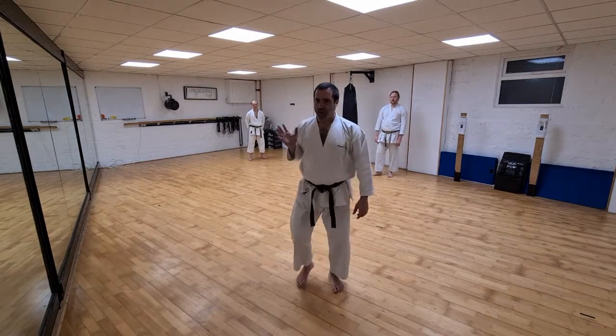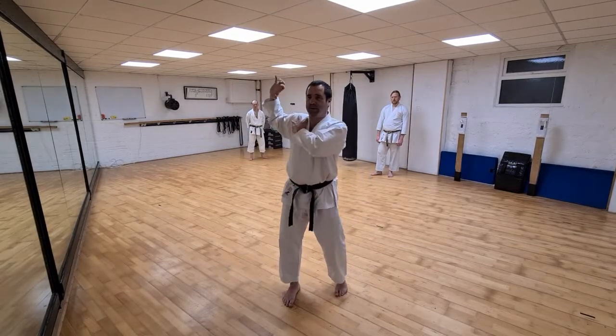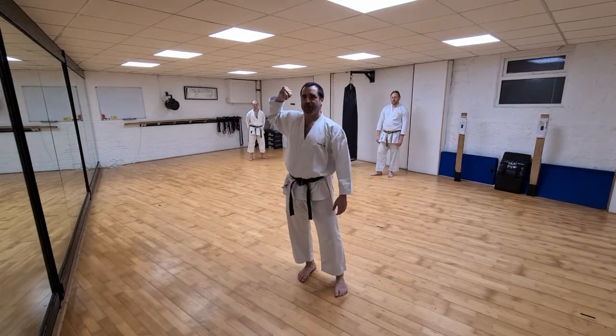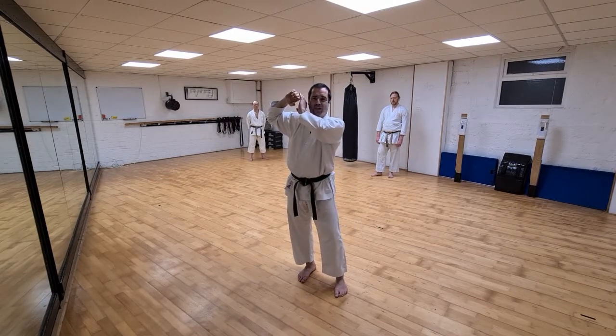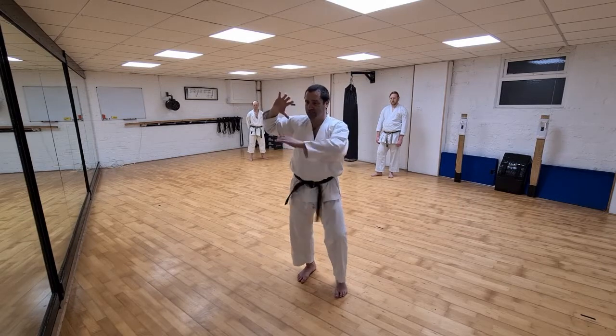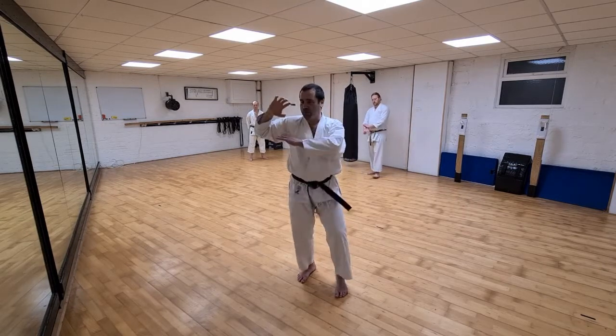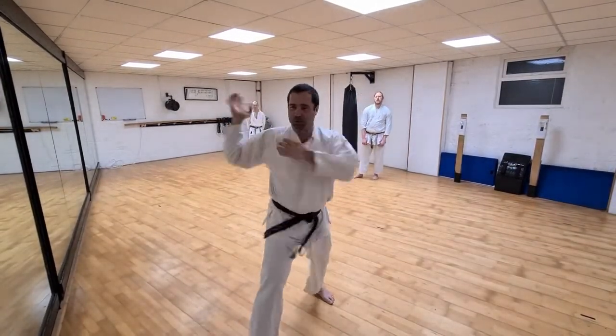If you prepare short, you'll finish long and you'll end up going straight. Start big, like sotsuke preparation. Now that's not to say you want a big action. You want to keep your hand close to the side of your head, just so you don't wrench your shoulder. But you want to open your chest. This is like training for your upper body. Open your chest, then come round to that technique and let your body action produce the technique.